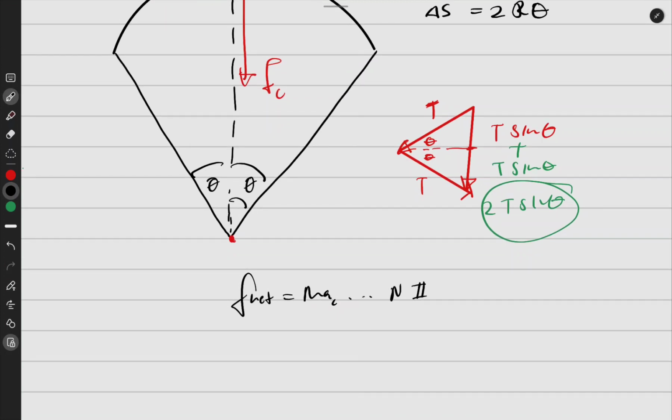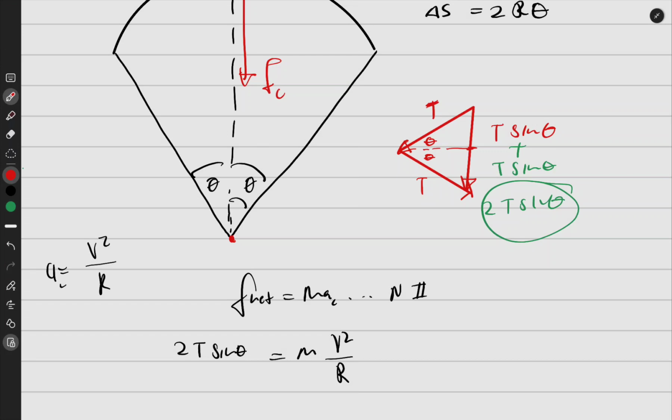We know the F net. This is the force that is pulling everything in, so it's going to be 2T sine theta equals m, and for a we know a formula, it's v squared all over r. That is going to give us our centripetal acceleration, v squared all over r. Why do we bring this up? Because remember, our interest is in v. We want to find the speed of waves in the string.